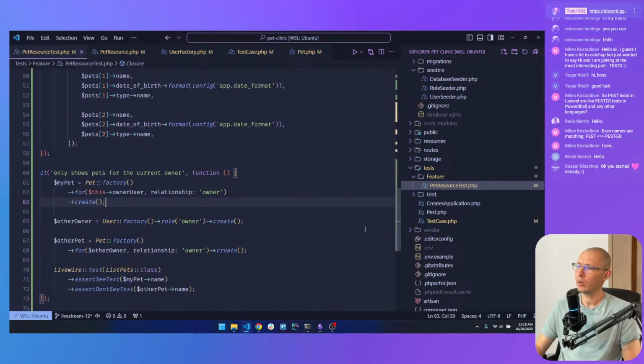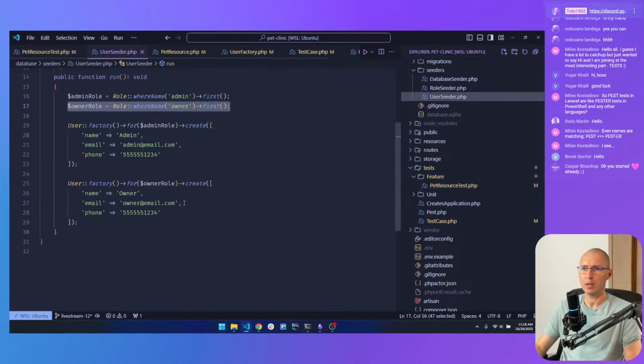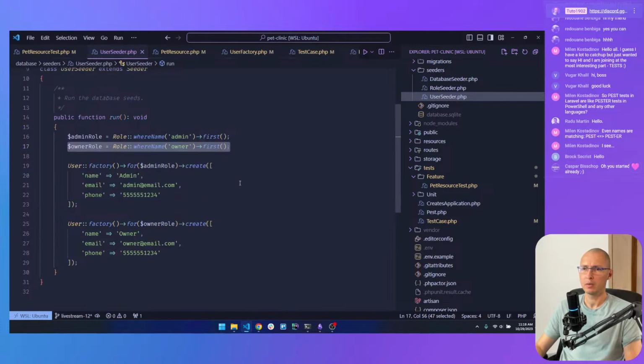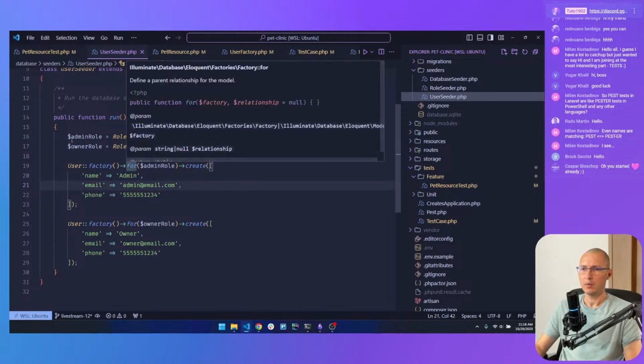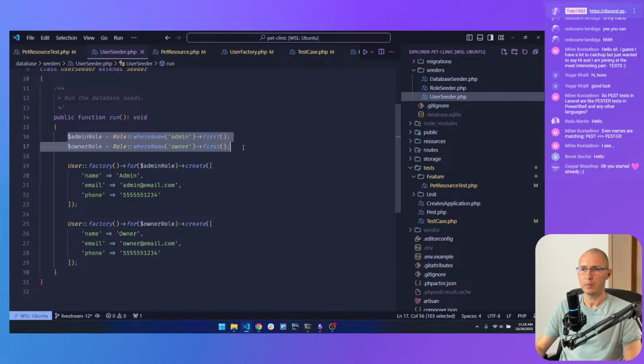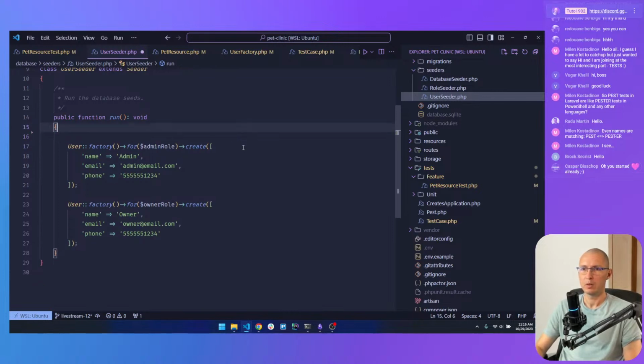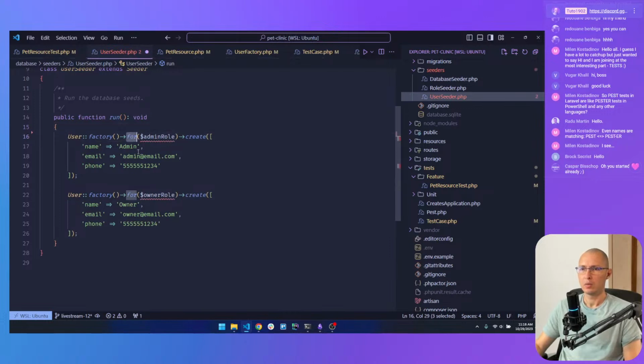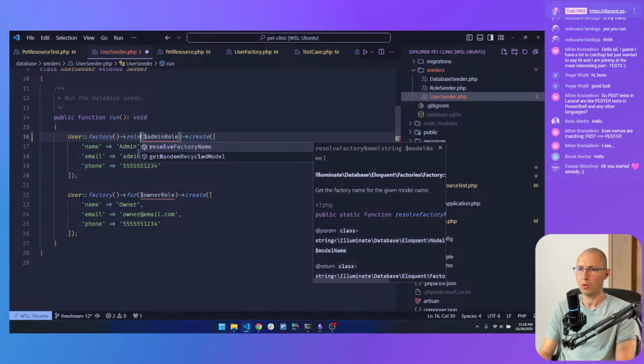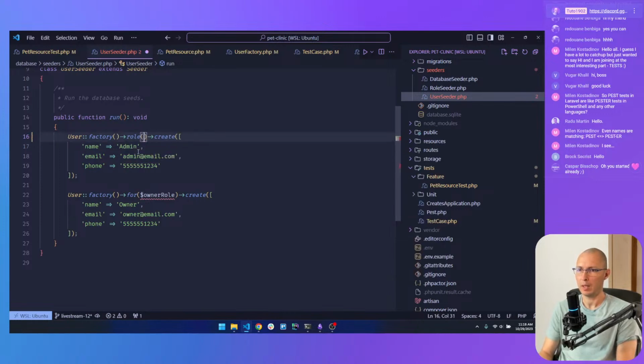I guess we could also go back to the user seeder, and instead of using these two lines up here, we can just use role admin and role owner.